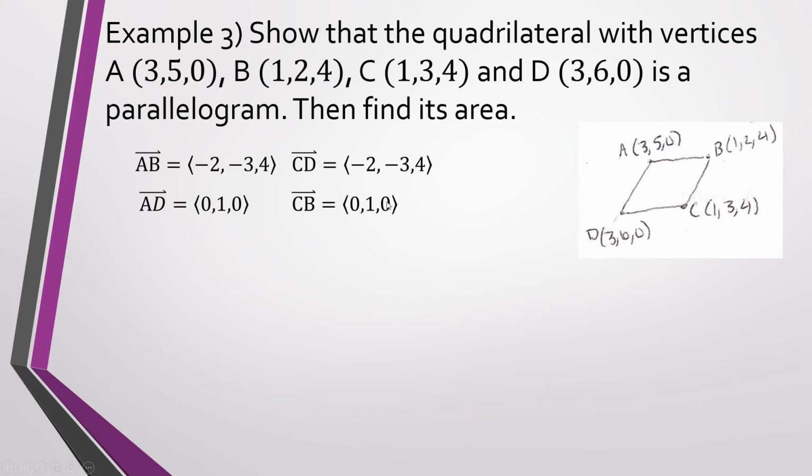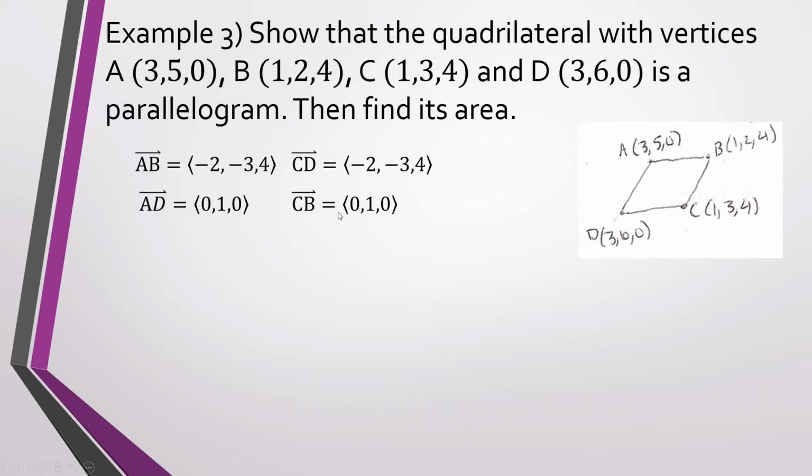Now, in order for us to know that this is a parallelogram, that means we need 2 pairs of parallel sides. And we know that vectors are parallel if there is a scalar multiple. If there is a number you can multiply one vector by to get the other vector. So notice that if I multiply vector AB by 1, I get vector CD because they happen to be the same. Now, if you had gone from D to C, these components would have been the opposite, but that would have just meant that your multiple would have been -1.